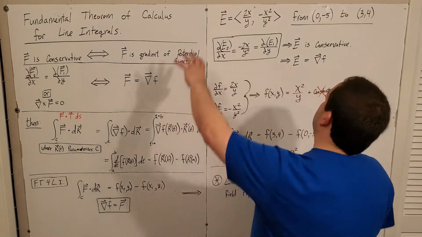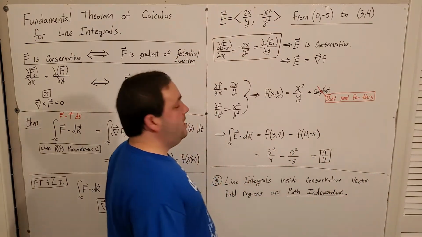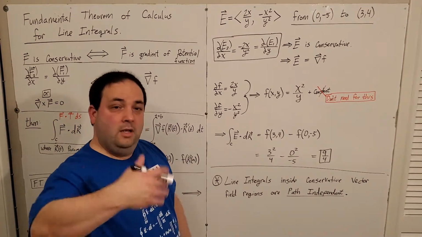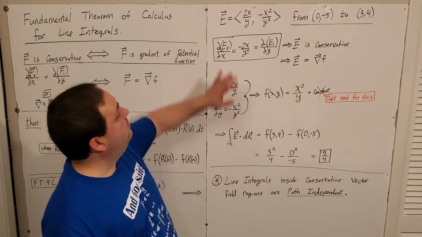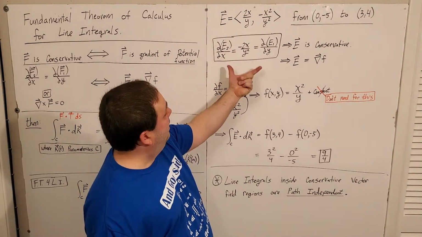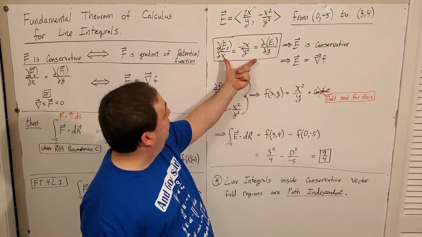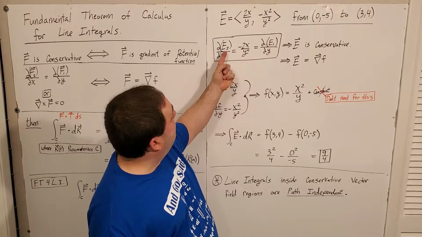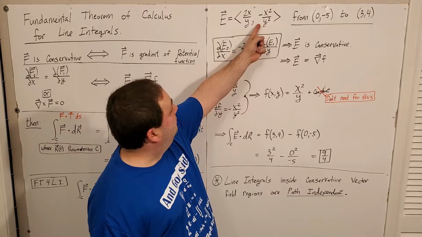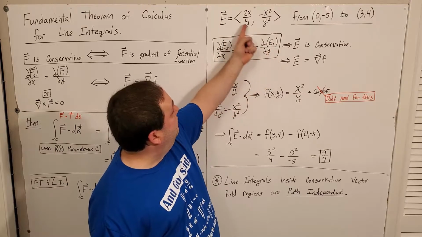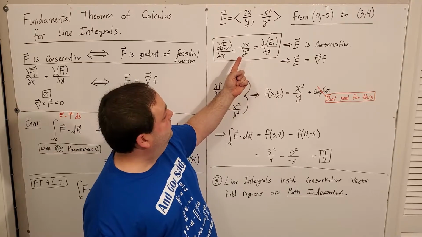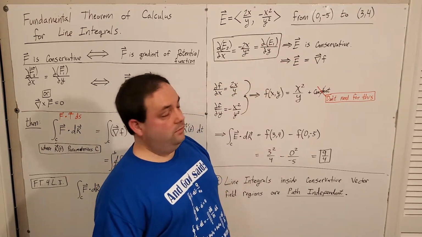Example. I have this vector field I've named E, and you've probably seen it a couple times already from a couple of different lectures so far. Turns out this E is a conservative field, and I feel like we probably tested that before. It's conservative, I know, because I did the partial with x of the second element, and the partial with y of the first element. Both times I get negative 2x over y squared. So E is a conservative field.